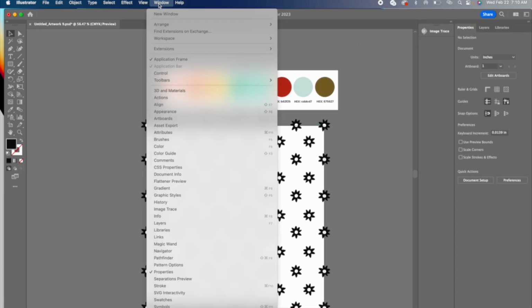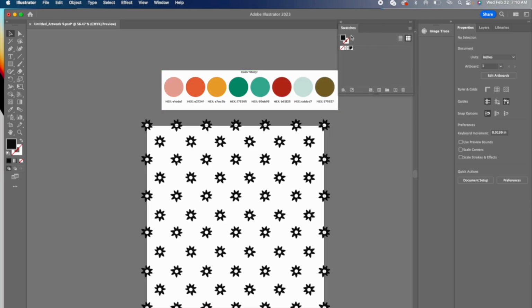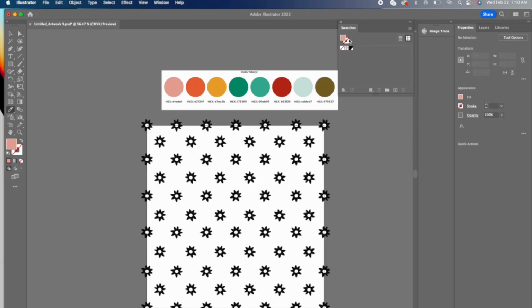I will go to Window in the top menu, select Swatches from the drop-down menu, and then our swatches dialog box opens up. I'm going to take the eyedropper tool. I'm going to click on the first color, which is that kind of rosy pink. Once it is selected, the color swatch will turn pink. I'm going to drag that top pink color swatch down into these swatches, and now I have a pink swatch that we can use later on to recolor. And I'll repeat this until all of my colors are added.